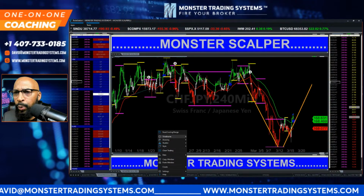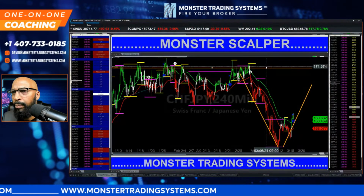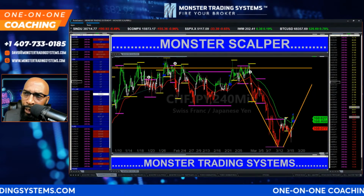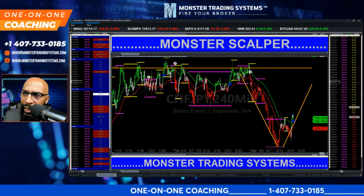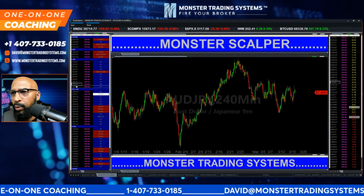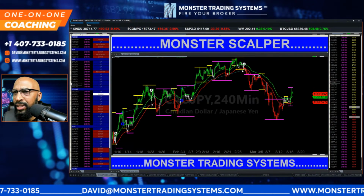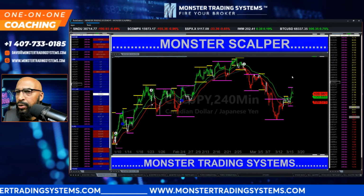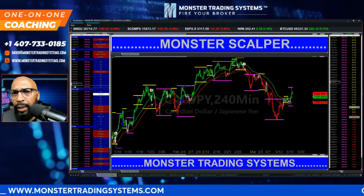So Swiss yen. We have our buy signal, our blue arrow right here, markdown phase, accumulation, buy signal. We need to get up to this area here. Still early. Keep an eye on it. We want to make sure it's coming in nicely for us. CAD yen, same thing. Markdown phase. Here are the previous two long trades. If we get a buy signal anywhere in this area here, that could set up.